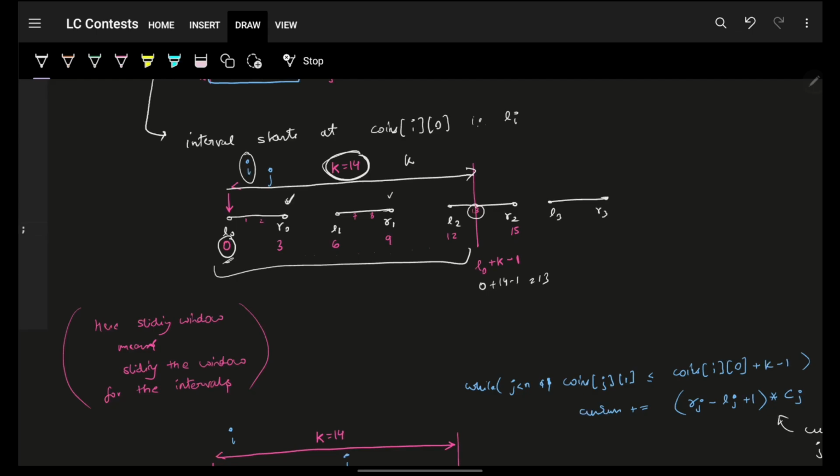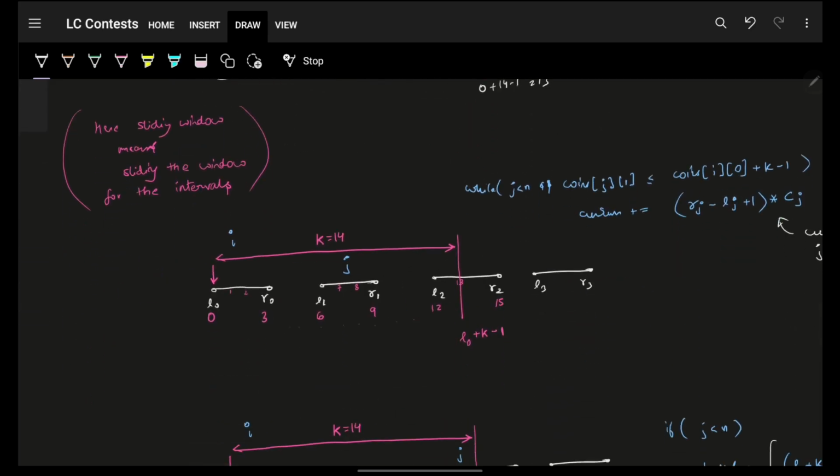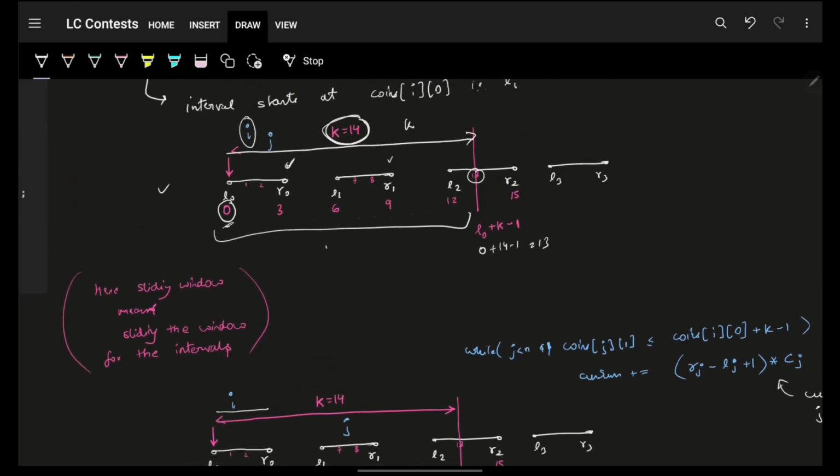This I drew by having a picture, but how to do it mathematically, I will also show you parallelly. Now, my ultimate aim was to expand. So far I was here. I will incorporate, again, the thing in what? I have to take the corresponding sum of the coins in this interval.